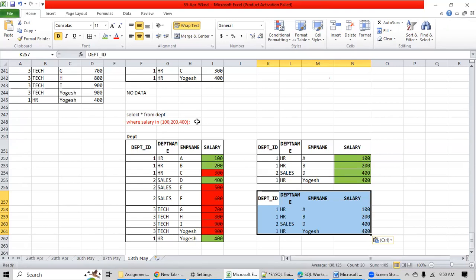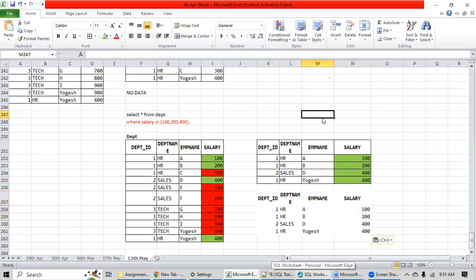Here, how to get salary greater than 100? One minute. Now here, if the question is that, okay, 100, 200, and 400 you got now, but I am interested only in the sales department. Okay, I'm interested only in the sales department. Then we will use AND, but we'll discuss it tomorrow because we'll start the Python batch in a few minutes.